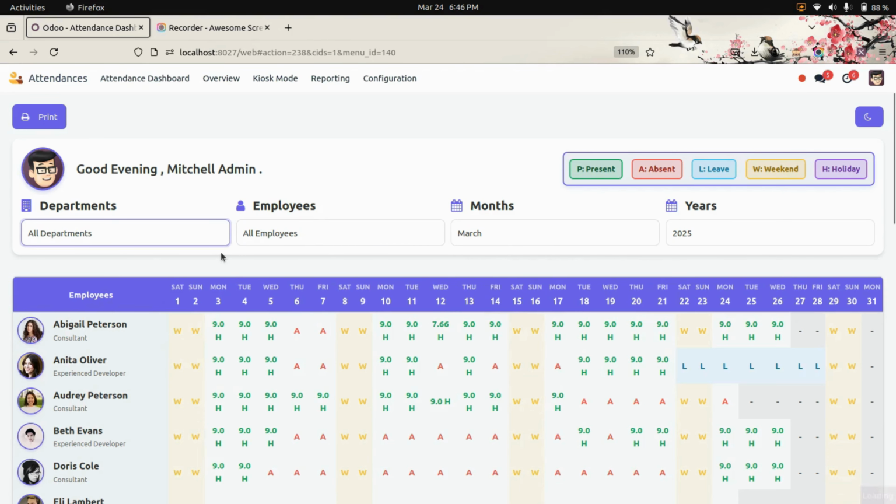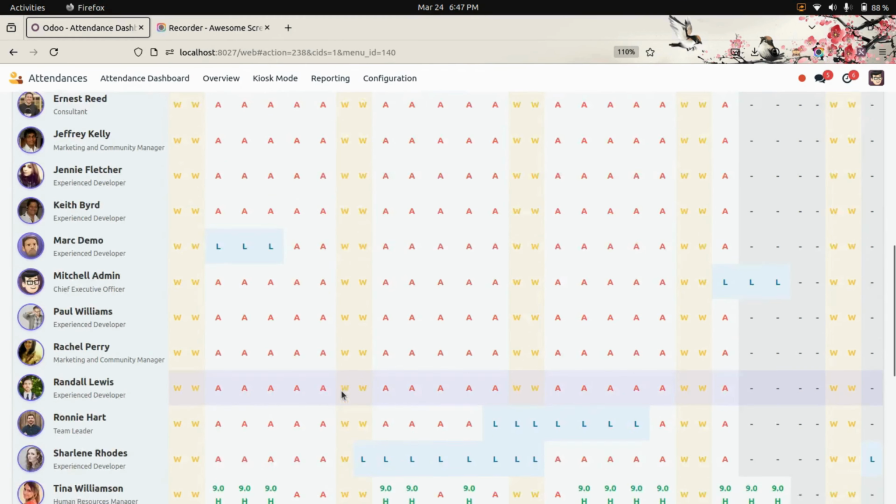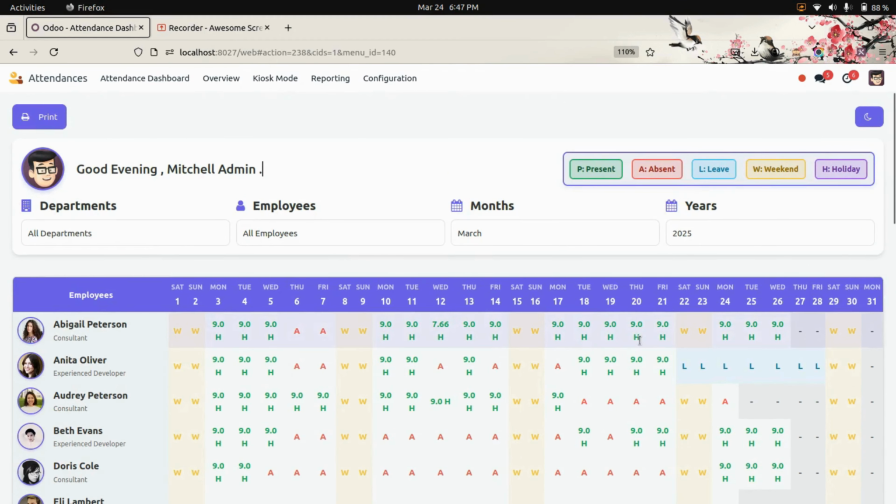Before getting into that, you can see that W stands for weekend, so it shows the weekends. Here you can see how many hours they have worked, and how many days they have applied for leave which are approved. You can also see the weekend days. If they are on leave, it will be marked as yellow. And if it is a holiday, we can see those in the hatch. So these are the things which we have.